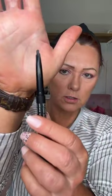Here is a prime example. I don't have any eyebrows. What you see when I don't have makeup on is microblading from like 4 or 5 years ago, a long time ago. And so I have to draw on my eyebrows every day. So I have an eyebrow pencil that I absolutely love. It's this one. It's got a larger pencil kind of head on it. It's angled. It's very creamy. It is not like a regular one.